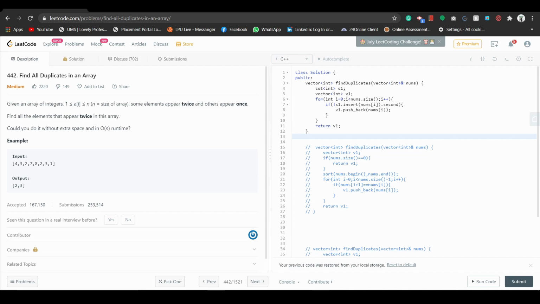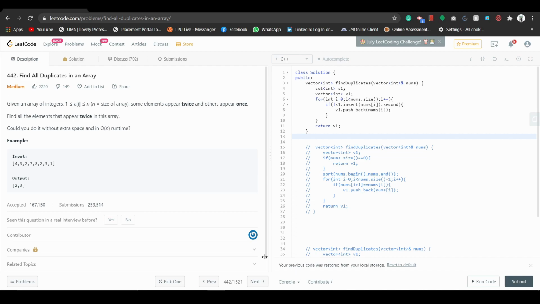Coming back to this question, I've again taken up a question from LeetCode itself, and I'll be pasting the link in the description box below. If you must have gone through this question, as you can see, this question is of medium range, and to bring to your notice, this question was asked in several technical interviews. Also, one of them was the Amazon technical interview. So pay close attention to this question.